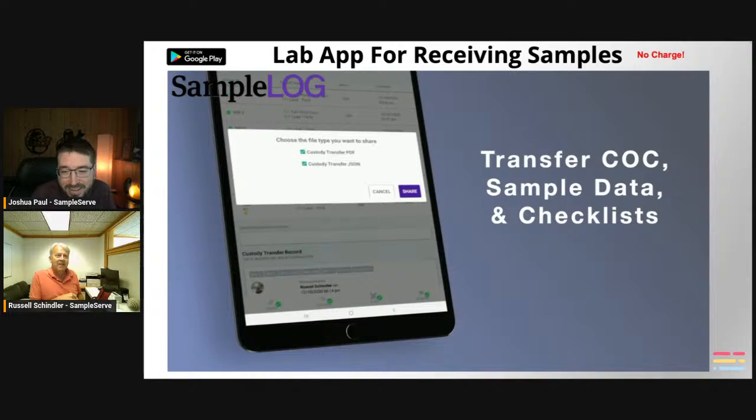So, yeah. And then afterwards, the nice thing is there's no transcribing that data because it's already digital. So you can throw that into whatever system that you're using through many different ways, depending on what kind of lab system that you're using. And we can import into any LIMS system out there. We do that either through an API or a JSON file or a CSV. So we just need to know what import format that you guys prefer, what the layout is, and we can replicate that and import that data right away.